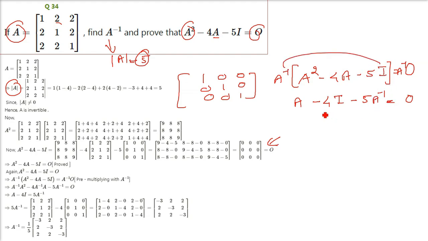Now we have to compute this 5A inverse. So 5A inverse is going to be A minus 4I. And I hope A is already there. 4 into I I already showed you. So it will be 4, 4, 4 here. And just subtract. Simple subtraction you have to do. And divide it by 5, because this is 5A inverse. And that is going to be your final answer, 1 by 5.